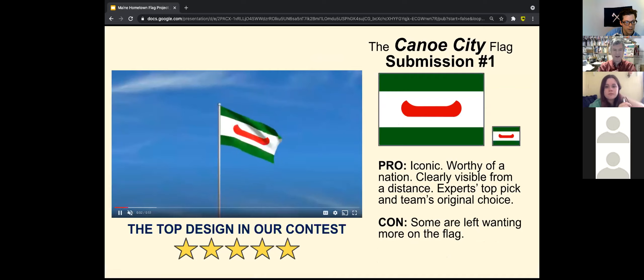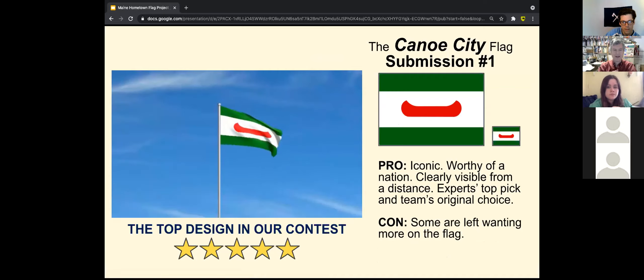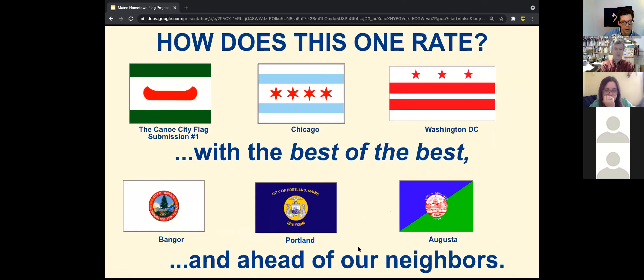It was really hard for our city council and other people to imagine what it would actually look like because we don't have prototypes yet, so we tried to do some simulations of what it could look like — just to prove it out. And then moving on, we tried putting ourselves up next to some of the best: Chicago, DC. Look at our neighbors — they could use a little work. We could just throw a seal on a bedsheet like a classic design, or we could try to elevate our town and do something really special.